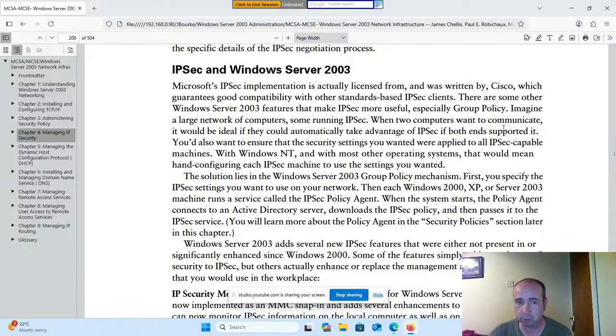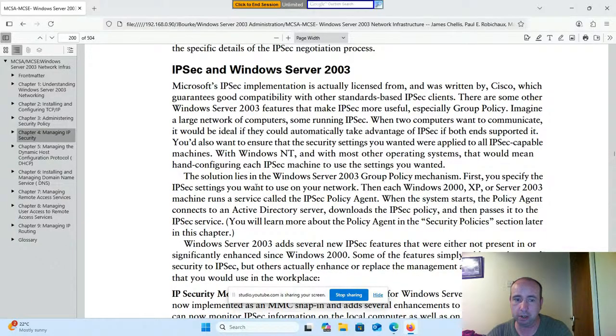When two computers want to communicate, it would be ideal if they could automatically take advantage of IPsec if both ends supported it. You'd also want to ensure that the security settings you wanted were applied to all IPsec-capable machines. With most other operating systems, that would mean hand configuring each IPsec machine to use the settings you wanted.